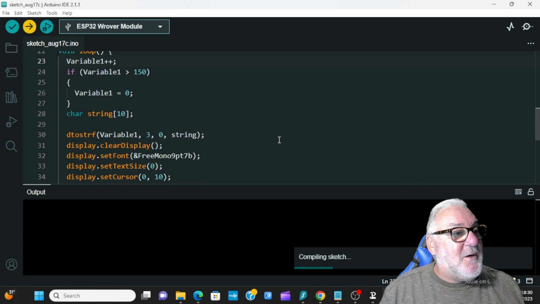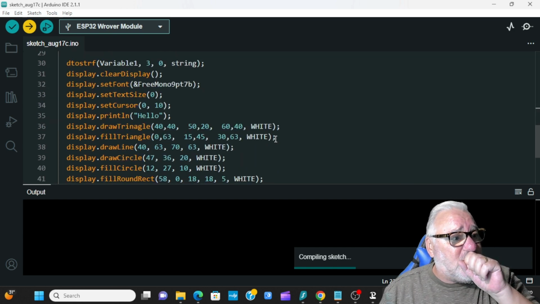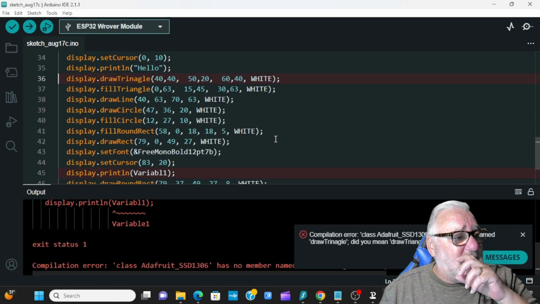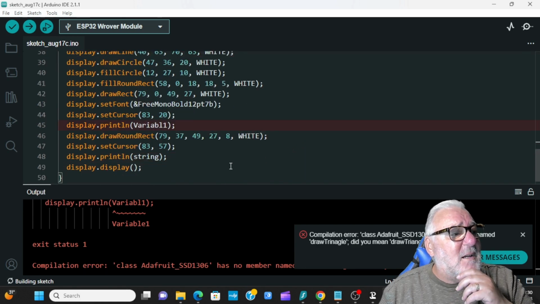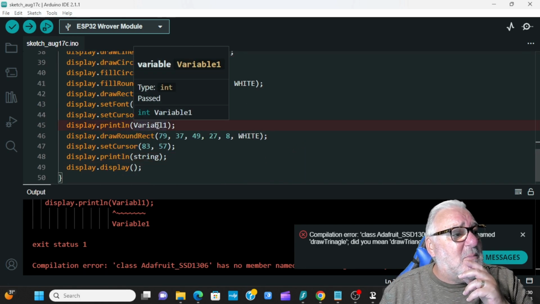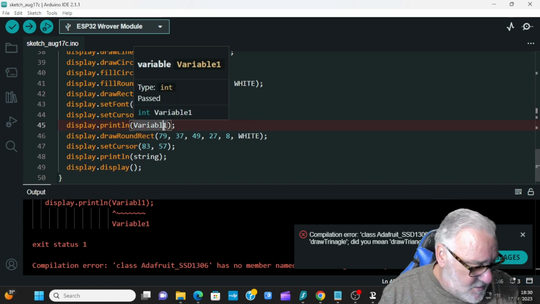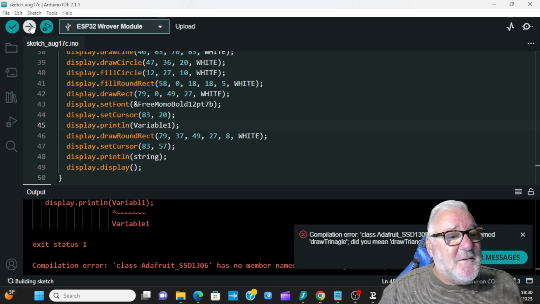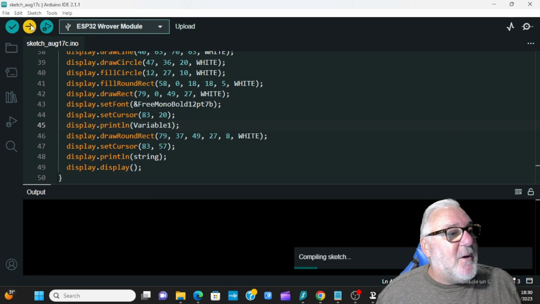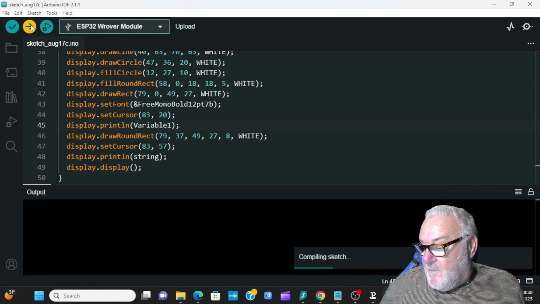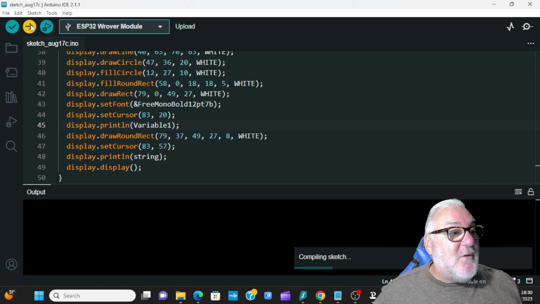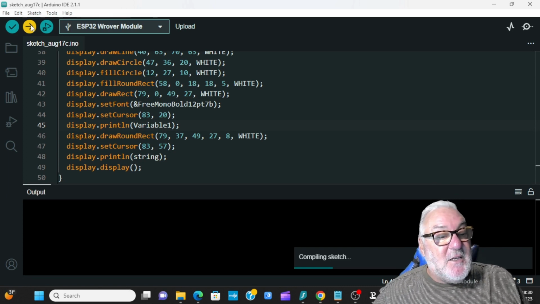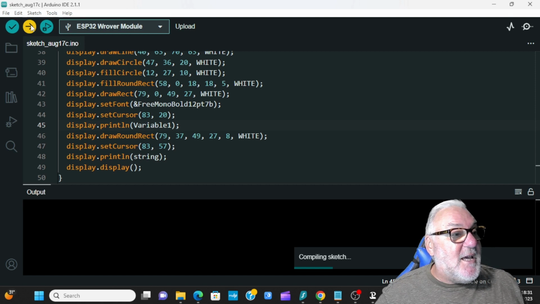Nearly got there. Typo there. Variable, variable 1. Okay, it's going through the sketch. So hopefully we should be good to go this time, because I can't see anything else wrong.